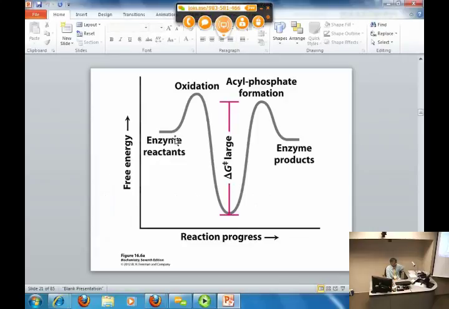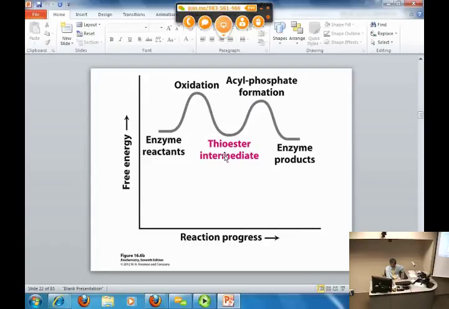So now, in the free energy chart, with the enzyme reactants at this stage and oxidation, free energy is being used, right? And then the energy is released. That's what is a negative energy. Free energy change is always negative, right? In the reaction progress here, delta G, the change in energy is large here, and then the product is formed over here, and some of the free energy is consumed at this part. But if you take the net energy from this and this, you are gaining some energy, enough for two ATP product.